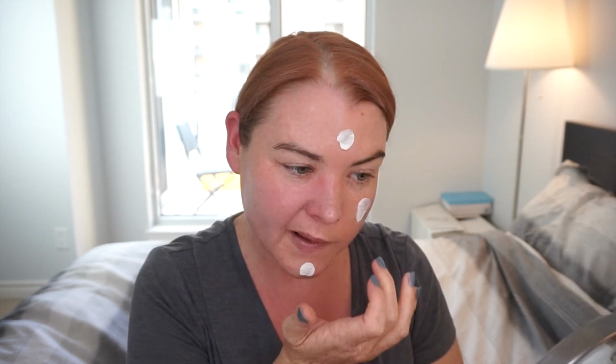So you can see when you first put this on, it almost has like a blue cast to it, but it does get better as you let it sit. And yeah, it provides good protection. And I need better protection than just a little bit of SPF in some moisturizer or in a foundation. So this is what I do. Get some on my nose.